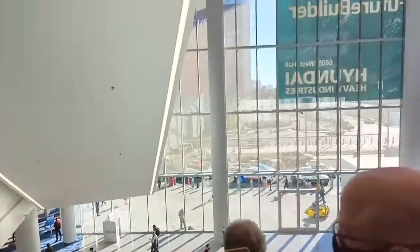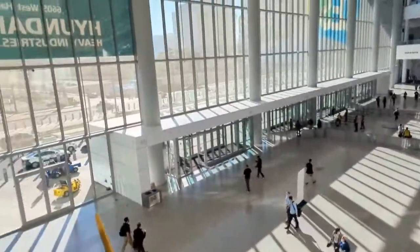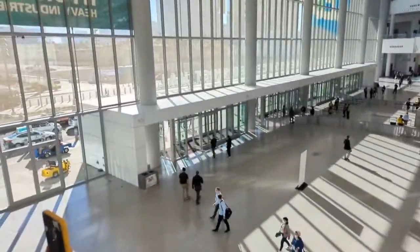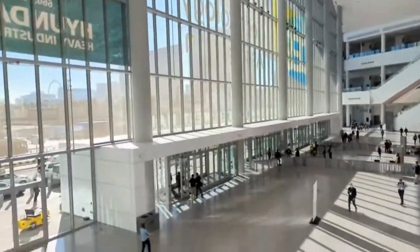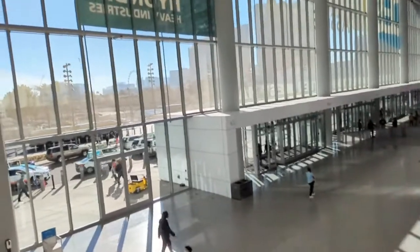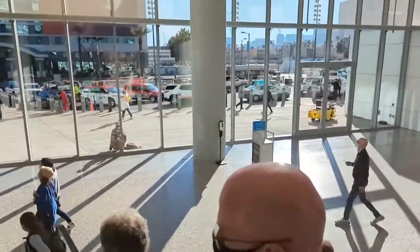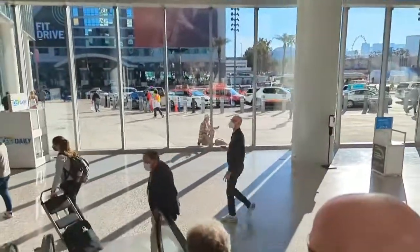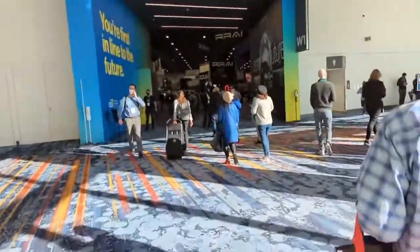So, if you just jumped on, I'm at the Las Vegas Convention Center, at the West Hall. It's a hike to get from one hall to the other because this hall is humongous and massive. If you know the metaphor for big, you pretty much got it. And this is a massive taxi queue. OMG. Hopefully I'll get you guys a shot outside, maybe. Okay, so, finally, after all that, West Hall.